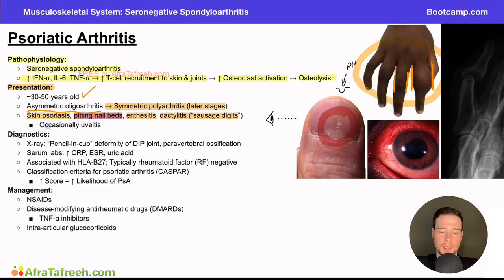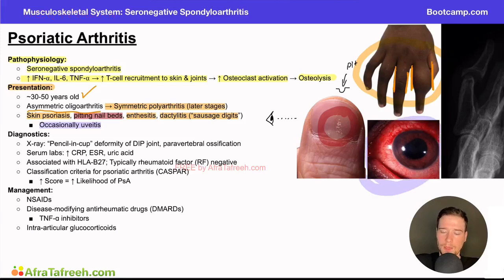You can also see other things such as uveitis. This is a really important one to know because, again, there are a lot of things that can be associated with this physical exam finding. You can just have uveitis by itself, but it can also be associated with things like sarcoidosis, or in this case, psoriatic arthritis. So again, here's an image of uveitis where you can see the extreme inflammation in the uvea.